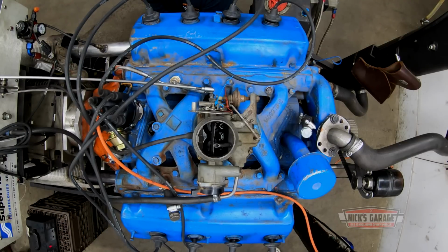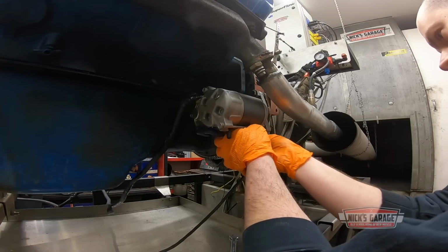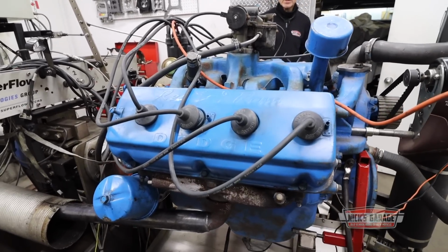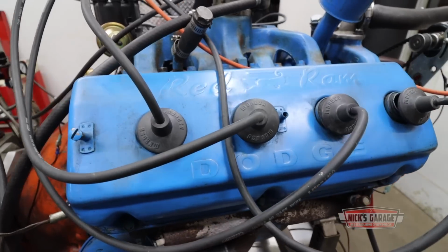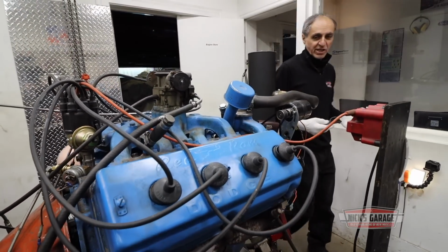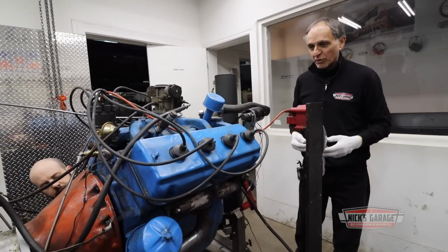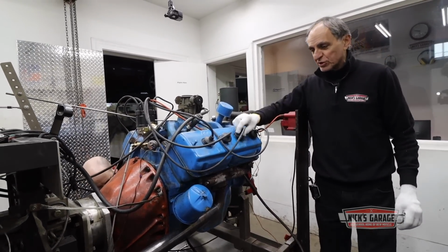Here we got a big motor, Hemi. Of course, it looks big on the outside, but inside it's only 241 cubic inch, and people are expecting big power. But you can't expect big power. It's a 1954, it's a little two barrel. Those days it was just an engine to get from A to B, I guess. But anyways, this is very interesting. I gotta see how it's gonna do.